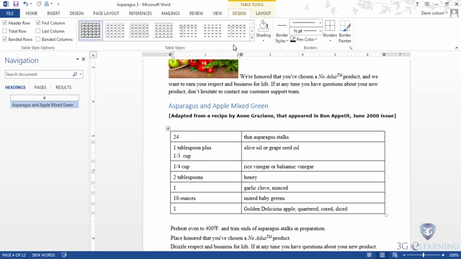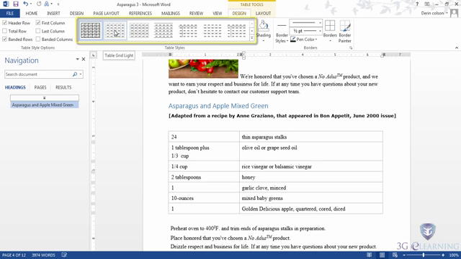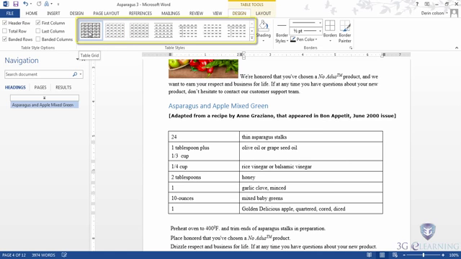The default is, as you can see, a single black line for each of the rows and columns. So all of the cells look exactly the same. Maybe different widths, but that's about it. So with your cursor anywhere in the table, you can now go to, for example, some table styles. As you hover over these table styles, you're going to see a live preview. In this case, you can see there's a lighter grid than the default, which has a much darker grid.